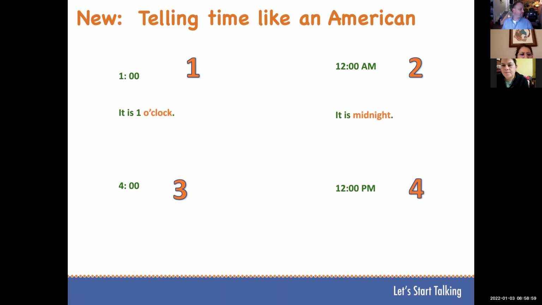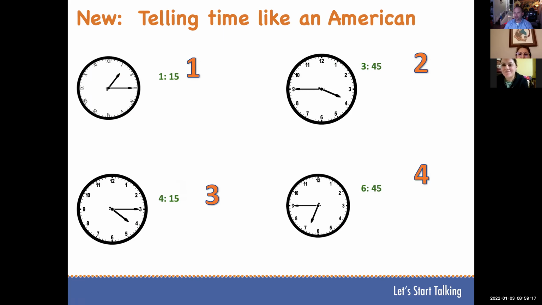Caro, what time is it? It's 4 o'clock. What time is it? It is 12 o'clock. Again, you can say 12 o'clock here, where you can also say noon. El mediodía se dice noon. It is mediodía. What time is it? It's 1:40. No? It's 1:15. And the quarter is a 1:15. It's 1:15.